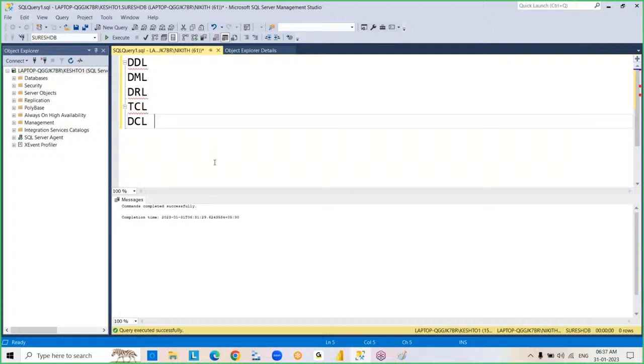DRL commands we are going to use the maximum in the project environment. Data retrieval language. So DRL means retrieving data from the tables. The data retrieval language command, the select command, is used to retrieve data from the table.